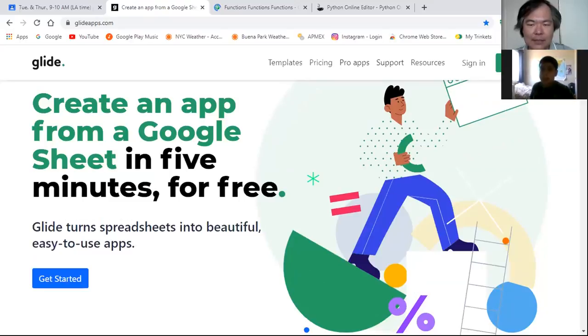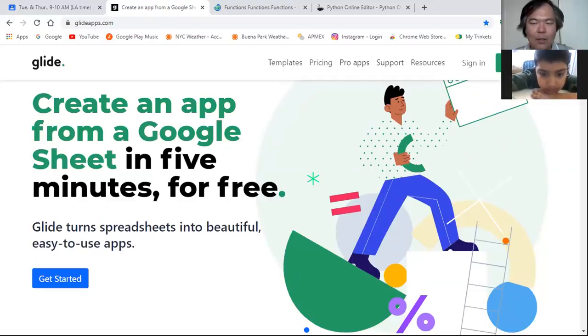Tanay, let's focus. Okay. So Glide allows you to make a no-code app. Cool. It says it's no code, but is it really no code? No. It's not actually no code.